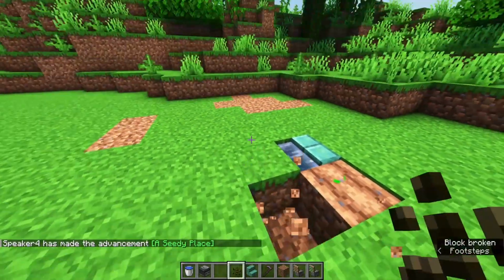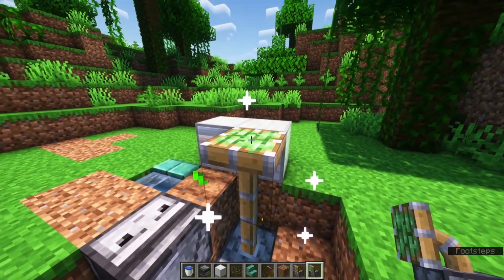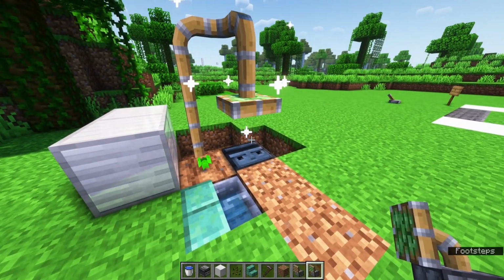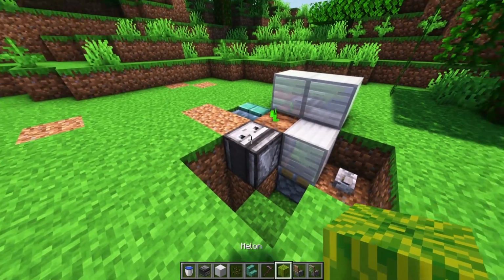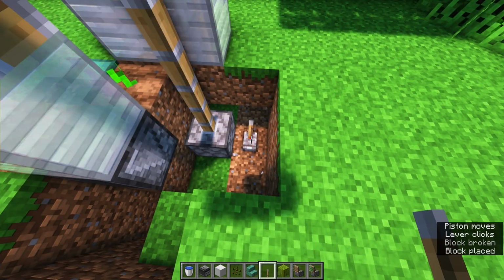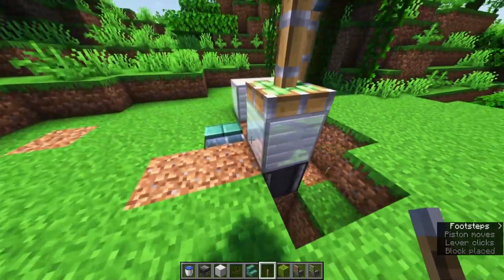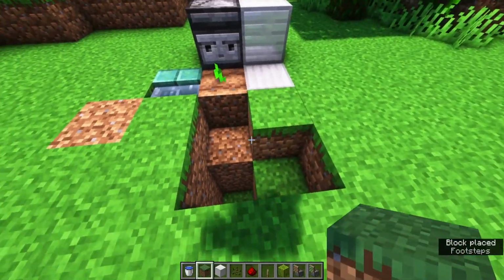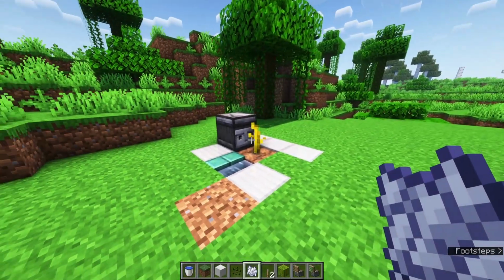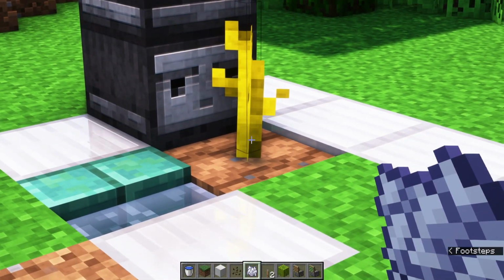So, what I'm thinking, if we put that there, have it come up, over, and then down, it should break any pumpkin that's there. And if there's, say, a melon here, and this block activates, then it should break the melon. Oh, that's actually kind of perfect. Now, theoretically, whenever this thing grows a pumpkin, it should work. All right, now we just wait for this thing to grow a pumpkin and hope that it actually works.